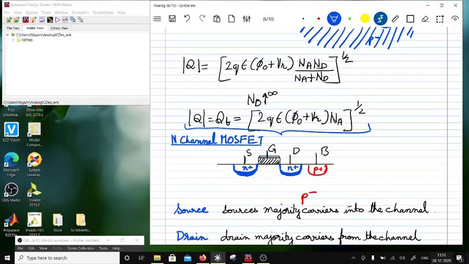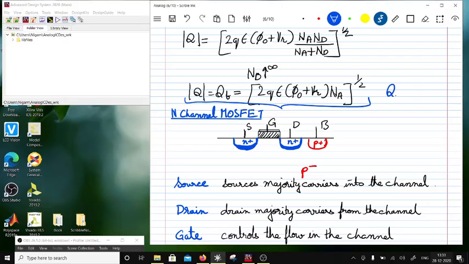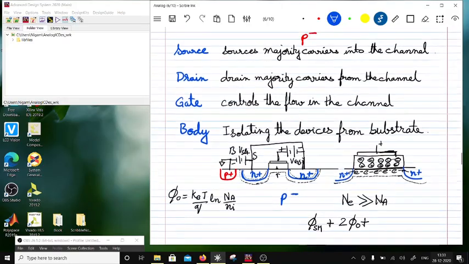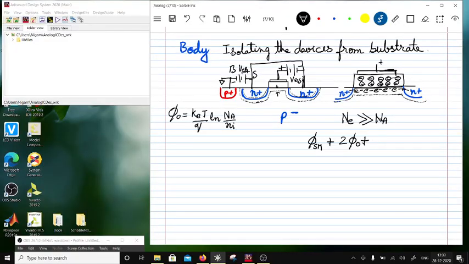charge. The potential due to this charge is going to be equal to QB by COX, so it has to overcome that QB by COX. Now you can also have an implant here of negative ions so as to adjust the threshold voltage, which I can write as minus QSS by COX. This will be equal to the threshold voltage. When VGS is greater than this voltage, there is an inversion under the gate, or a channel is formed between source and drain.